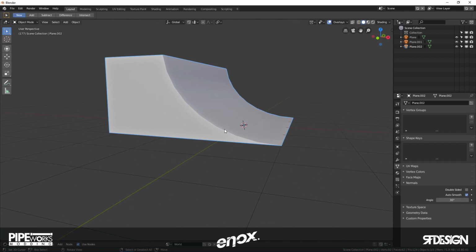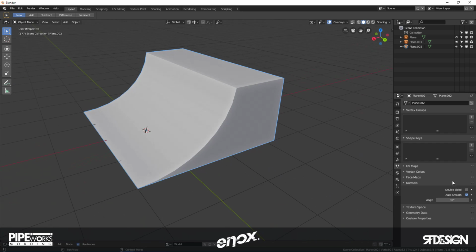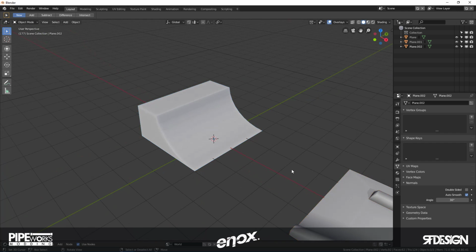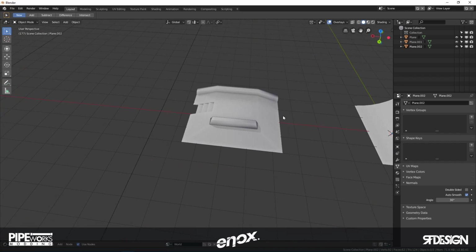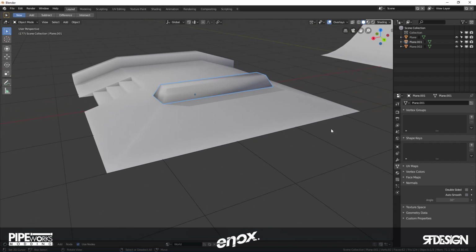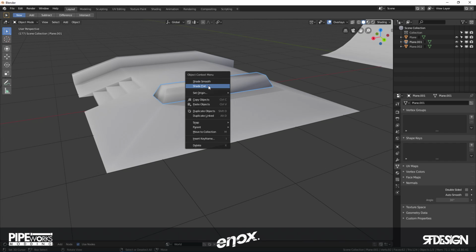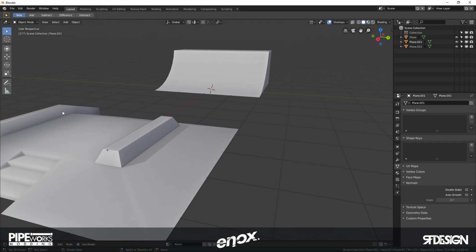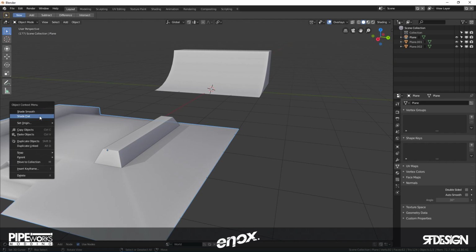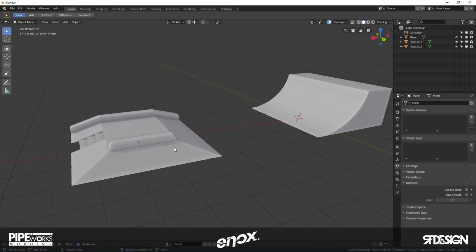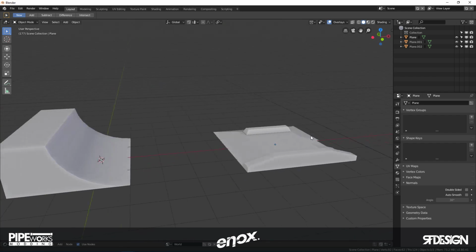And if it doesn't straight away give you this result you wanted, you can play around with this value right here. Just gonna leave it to 30. We don't need that to be shaded. Need that. Okay, we got the ramps.